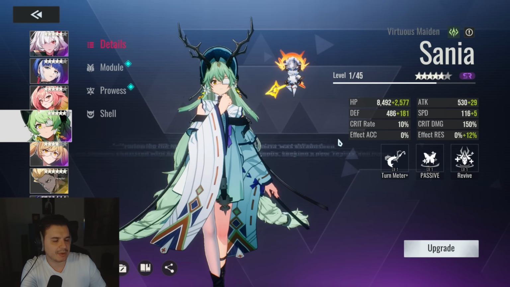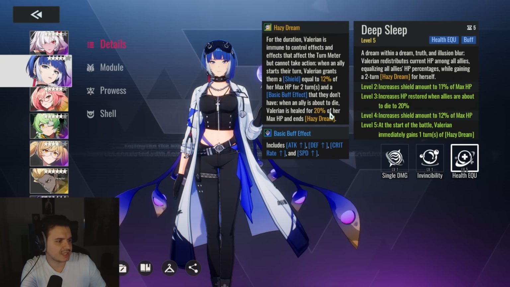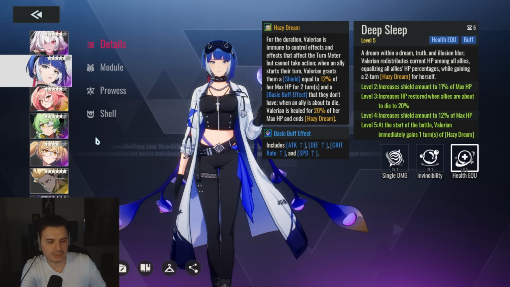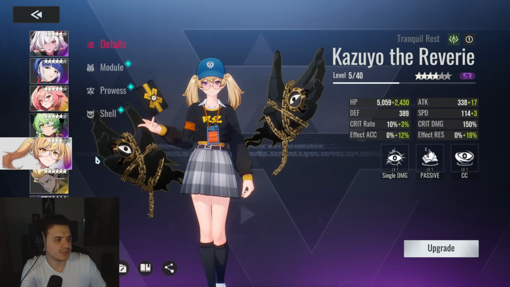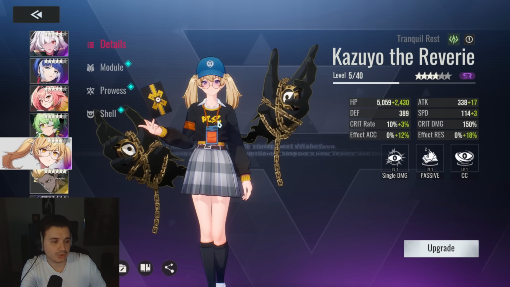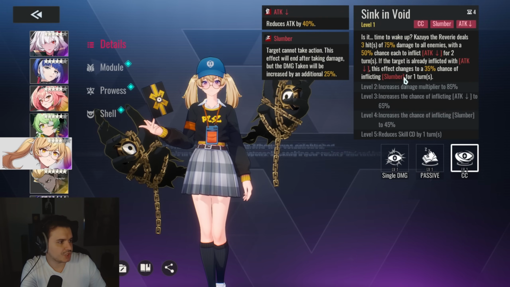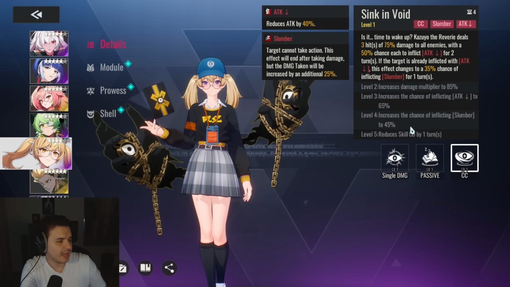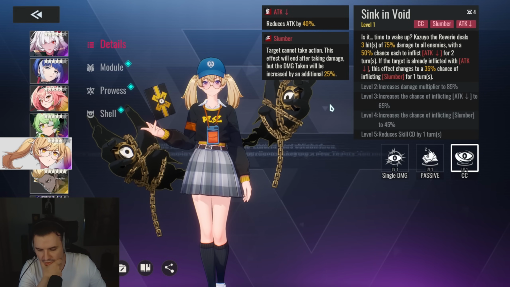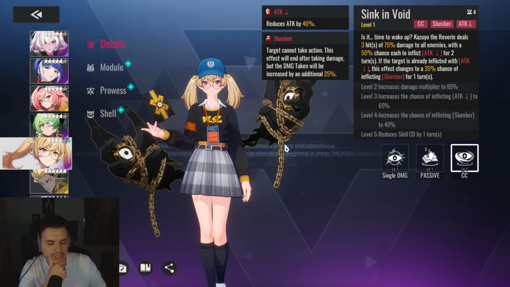And then the second time I reset her to put skill ups into my Valerian, which allowed me to farm my Teramaton very consistently. Now there's a work in progress right here, Kazuya the Reverie. I think you saw a lot of Doki Doki strats, which involve Kazuya because she has that slumber effect and the attack down. And currently I have 4 lattices, so I plan on Doki Doki H4, probably to include her into my team.